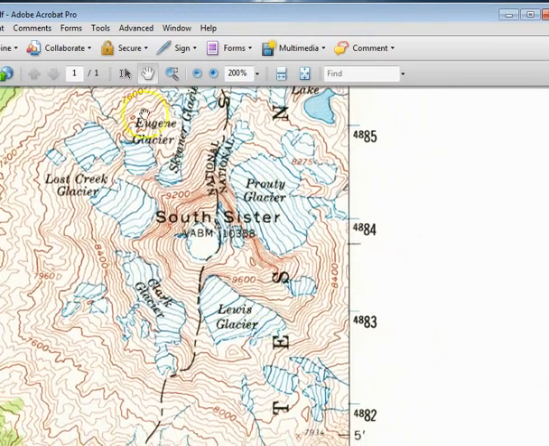If I gave you this, which side of South Sister is more steep, the north side or the south side? See those lines? They're almost merging, right? That's really sheer. And I couldn't even get up this side. Too much scree. So you can see that.